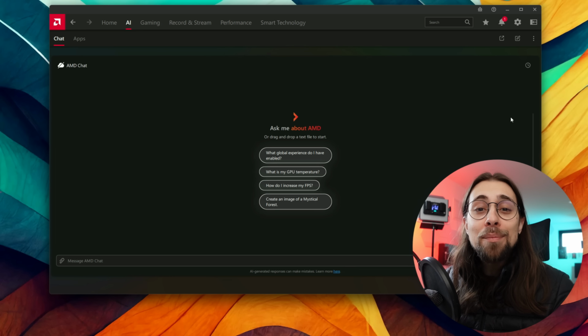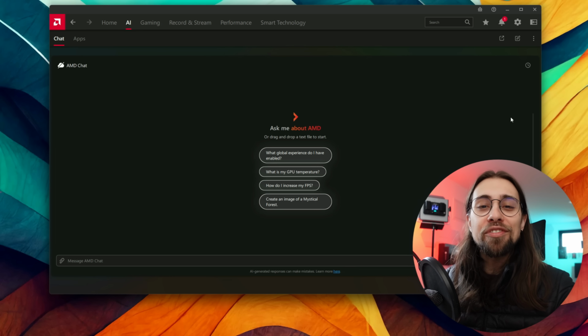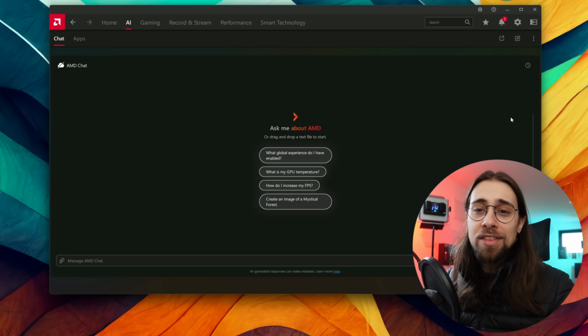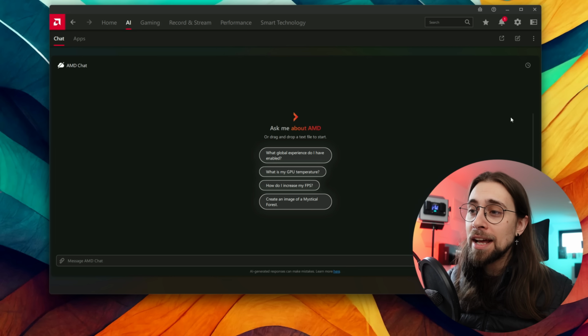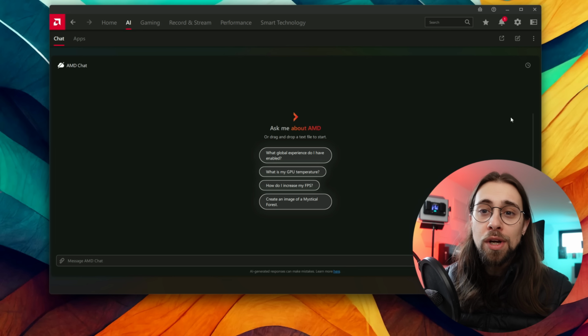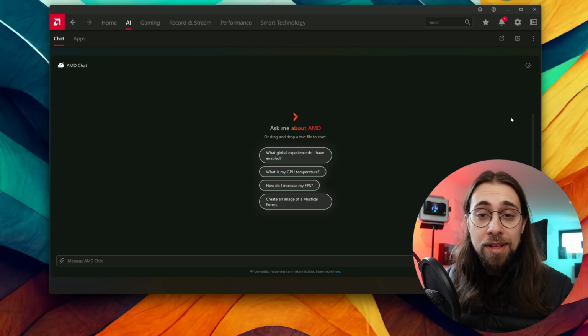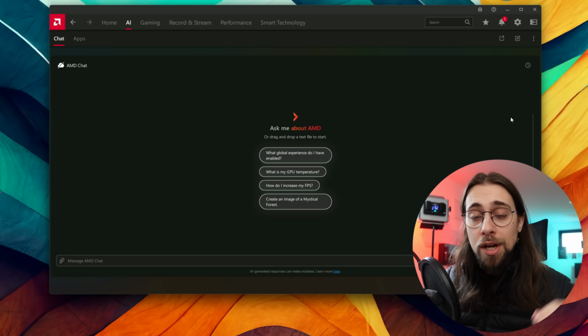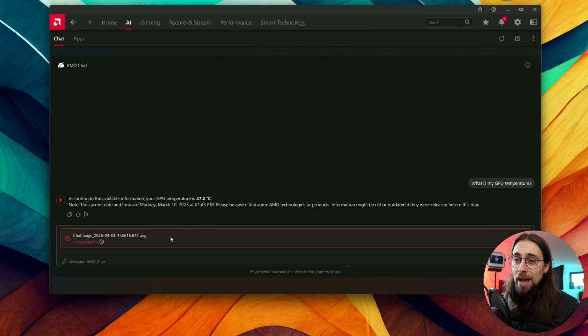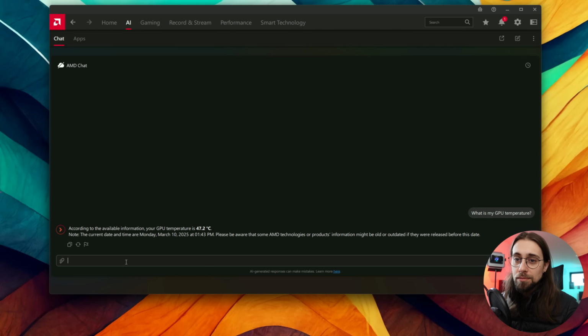So again, this is AMD Chat, offline mode, 25 gigabytes of download, but you have this. You can drag and drop documents, you can just go there and tell the chat to kind of resume the document. You can ask, for example, if you have an essay with like 200 pages, you can just go, resume me the essay. I can drag and drop files, but I cannot drag and drop these documents.